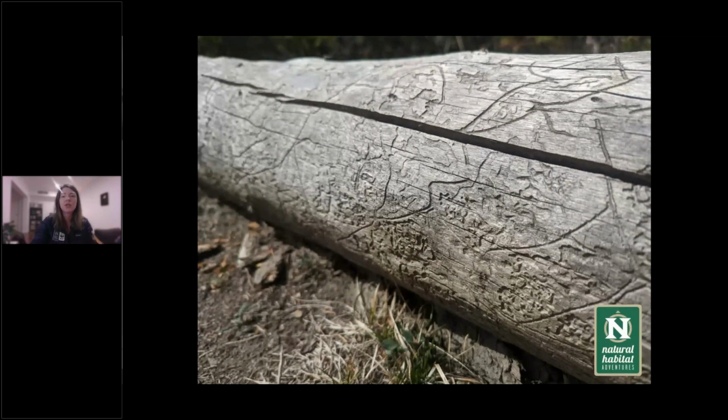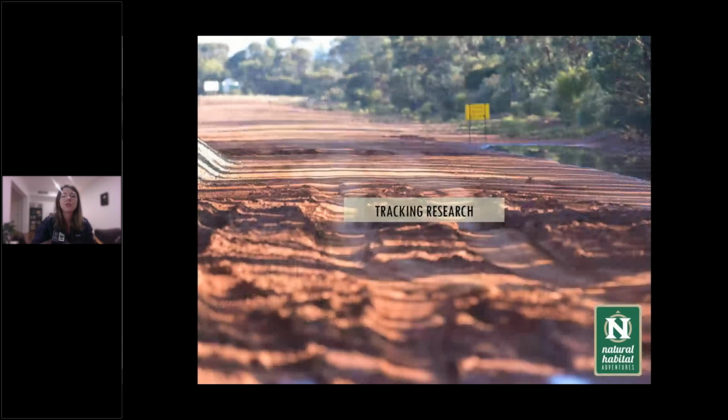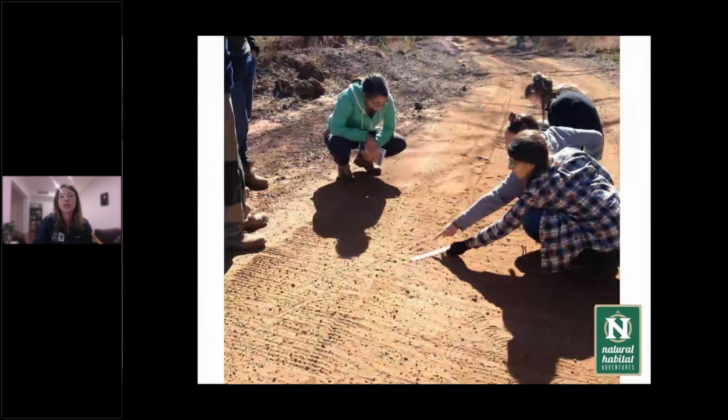So how do we use all this information? We can find out the behavior, we can find out the speed, the direction, and we can start to find out the time. So I was talking about how we can artificially create a blank canvas. And we use this in research, and I've done a number of studies using tracks. We can make sand plots for surveying. This is a really, really useful tool.